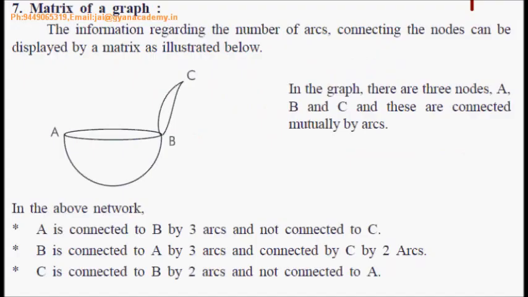The next topic is matrix of a graph. To understand this, let's go back to textbook again. In this figure, as we see, it has 3 lines traveling from here, or you can call it the 3 arcs from A to B, and there's no arc connecting from A to C. Again from B we have 3 arcs traveling towards A and 2 of them traveling towards C. From C we have 2 arcs traveling towards B but no arc traveling towards A.